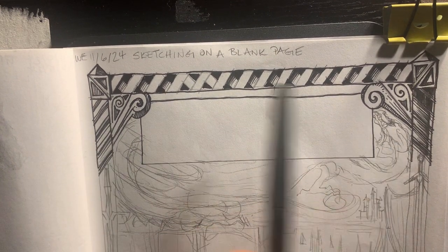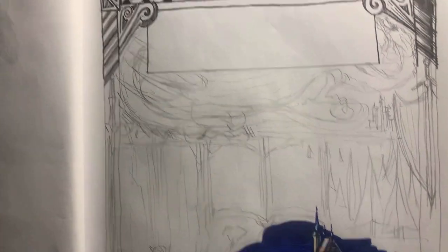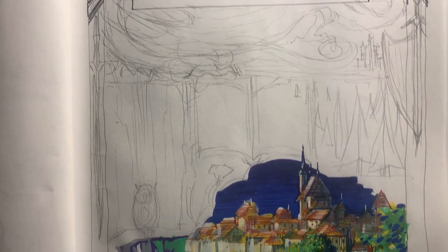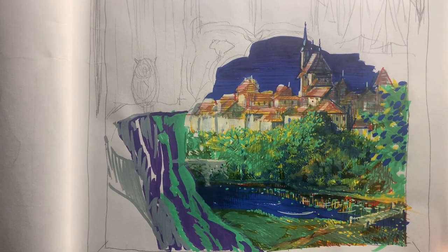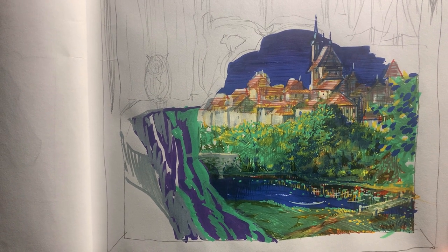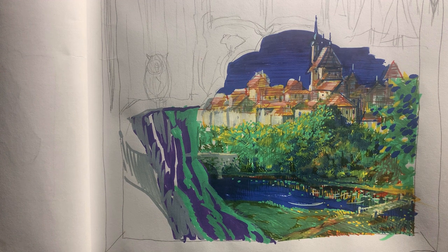I did just this part to show how to start on a blank page, but then I turned it into a montage like from yesterday's video. There's going to be different scenes. That's the basic layout. I tend to approach things from an illustration standpoint, a personal style, and world building — using traditional ideas but in a unique way.